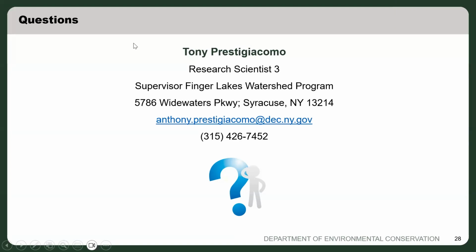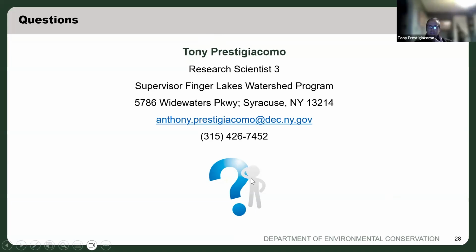Hey, Eileen. Would street cleaners be something that municipalities could get money for to remove leaves and everything before they get into the stormwater system? Is that something that's available as far as you know? I think that sort of equipment is listed in the WQIP grant. Don't hold me to 100%, but if you look into the DEC WQIP program outline, it'll list the types of equipment you can buy for things like street cleaning. That's where I would check. If I stop sharing, I'll Google it really quickly and I'll let you know.